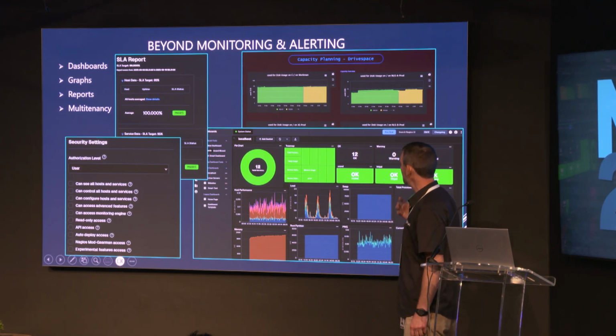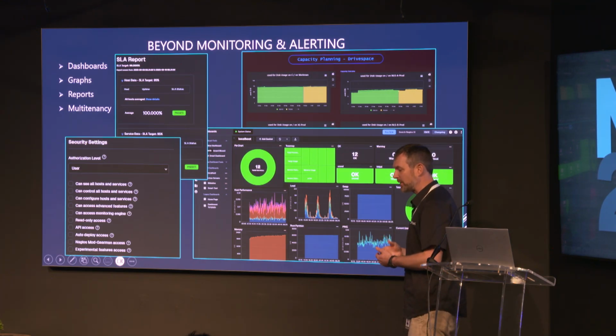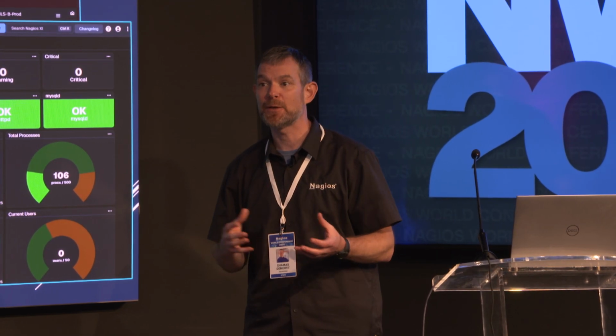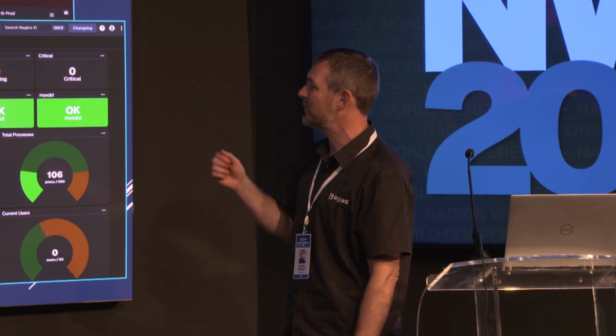Not only can you visualize that, like in this dashboard, but you can alert on it. So you can say, if the projection says that within the next 2 weeks, memory usage is going to exceed my threshold, send me an alert. And that way you can actually get ahead of things and be alerted before the problem happens and do remediation before an actual alert ever happens. So really cool features like that.